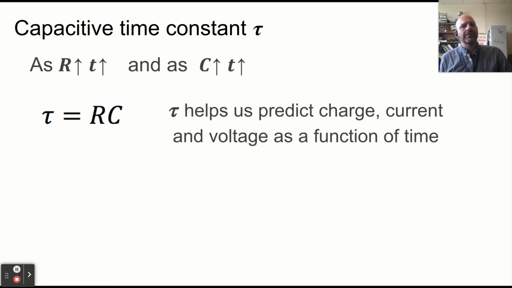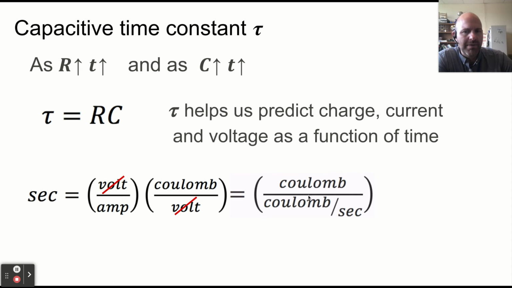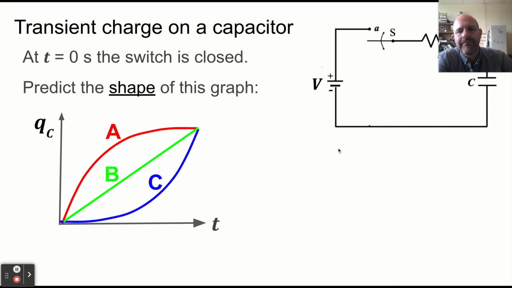Well, it turns out that if you look at all the units, it works out just fine, because a farad has all those units of charge in it, and resistance has both current and voltage as ways of thinking about it. Here are the units: a volt per amp, a coulomb per volt. The volts cancel out, but what is a coulomb per amp? So we get seconds. Yay!